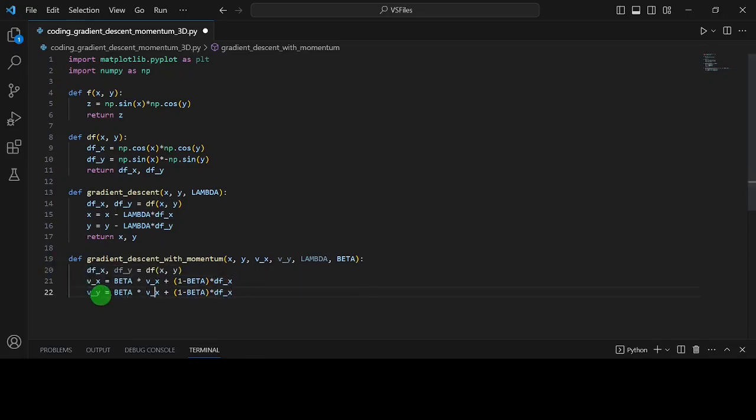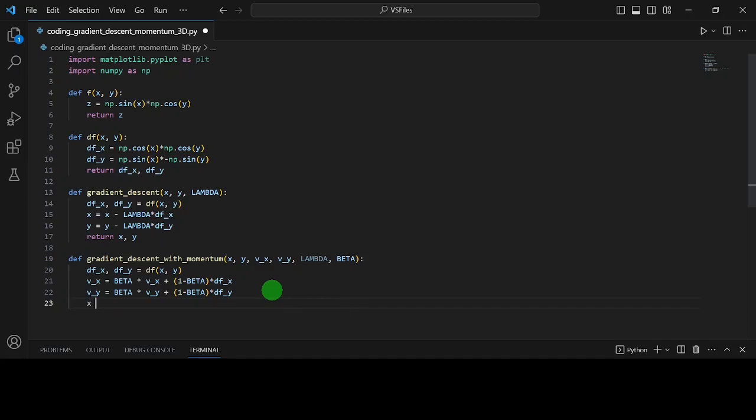And we do the same for y. So these are just the equations for gradient descent with momentum. Well, these are the ones that I like to use. There are different ones, like I explained before, where you can take away the 1 minus beta, and there are just different ways to do it, but I do it this way. So yeah, we calculated this for that.